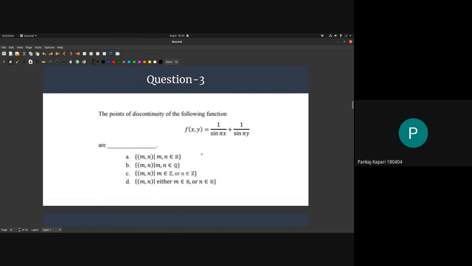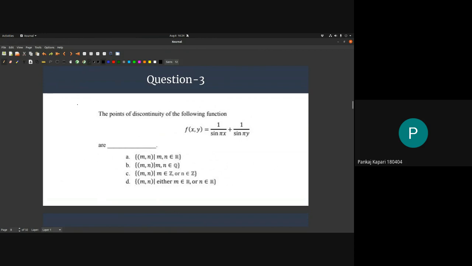First you have to see when the function is defined. For finding the points of discontinuity, first you have to see where the function is defined. What is the domain of the function, right? Like we know the function 1 over x, what is the domain of this function? The function is defined everywhere except at the origin. So we write this as the domain, right? The function is not defined at 0.